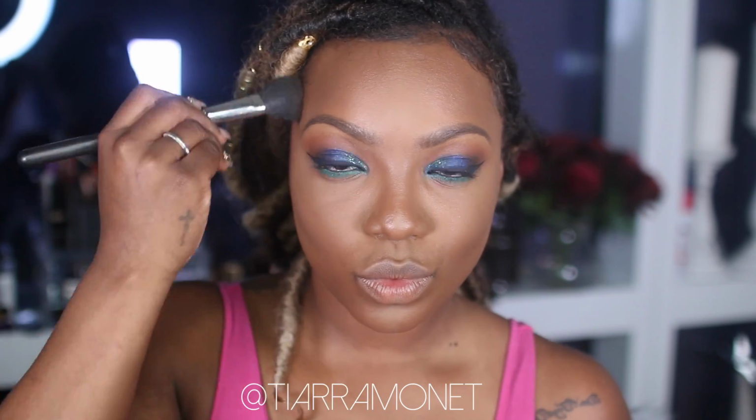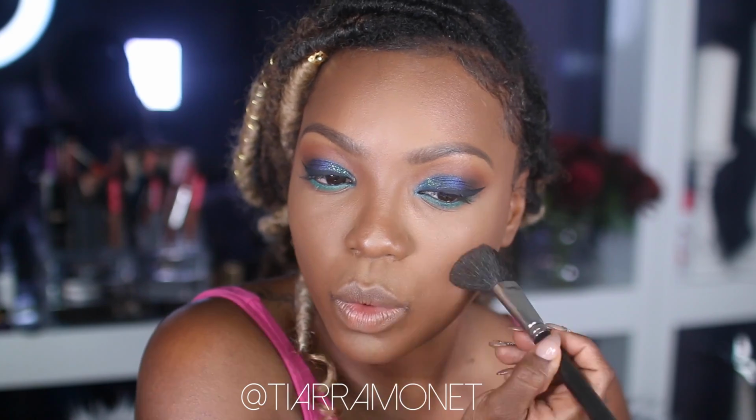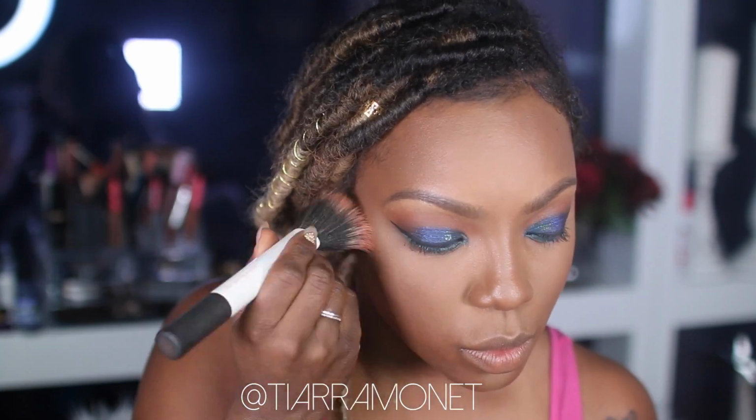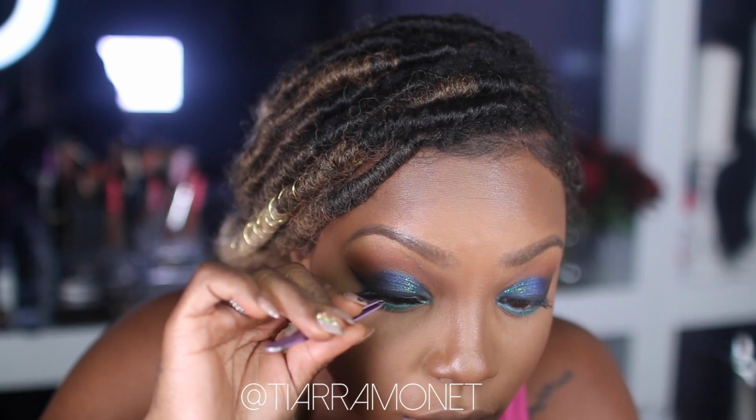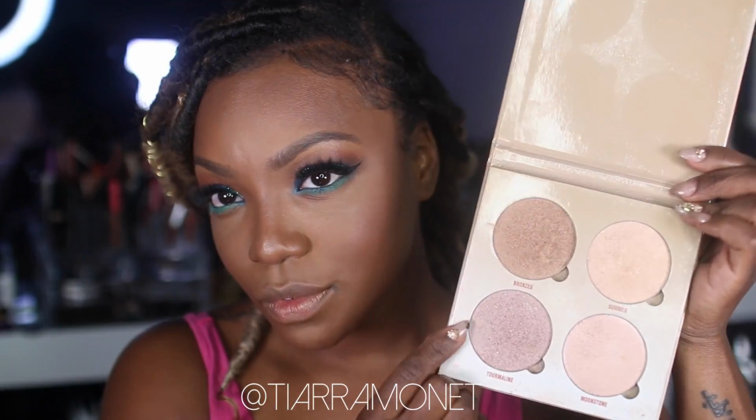Now it's time to carve out those cheekbones, and I'm going to use my Blunt blush from MAC, which is a really nice soft brown. It doesn't give you that really harsh contour, you know what I'm saying? Then to add a little blusher, I'm going to use my NYX Cinnamon, and these lashes are from Lashes by Lena. I'm actually testing them out, so we'll see what happens next, you know?